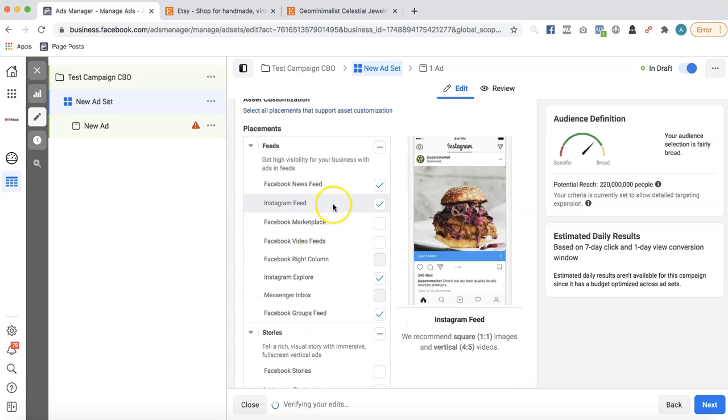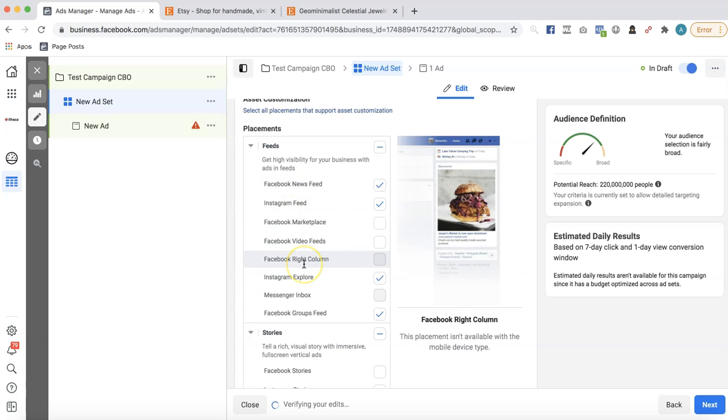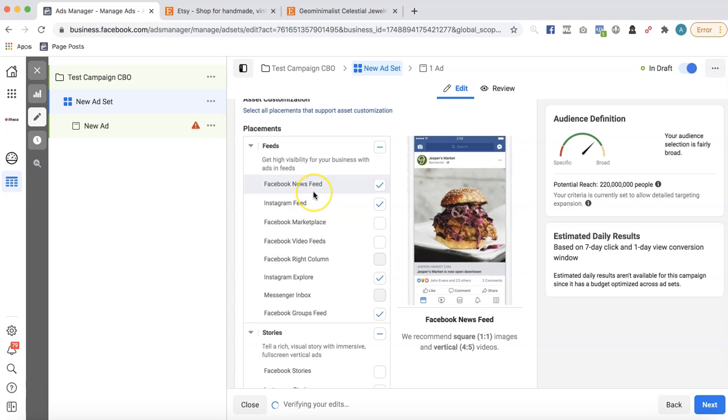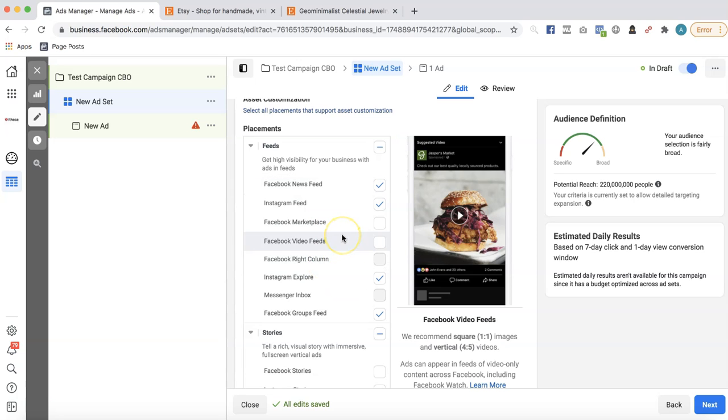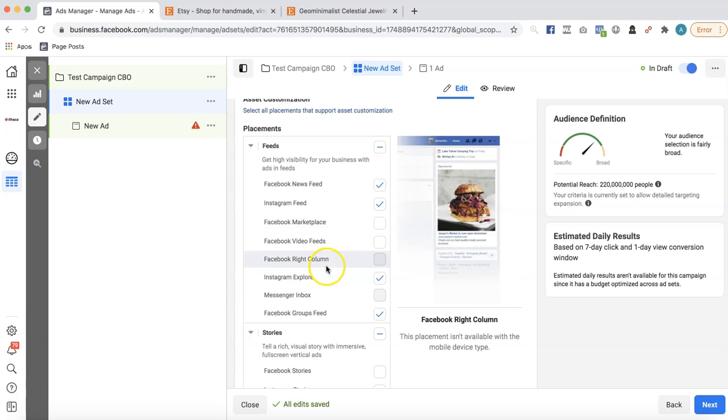The reason why I do this is because most of our sales will come from this anyway. And if you leave everything on, Facebook is going to spend a bit more money. Not a lot, because Facebook is actually smart and they usually show your ads where people want to buy. But I realized when you analyze the metrics that yes, it does spend some money on other placements that sometimes, most of the time, are useless.